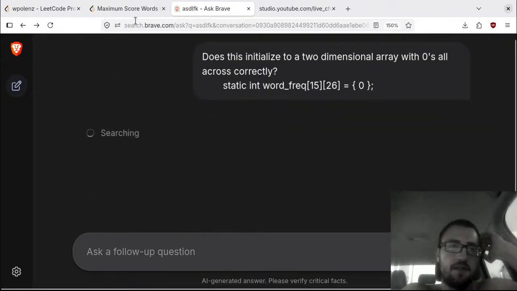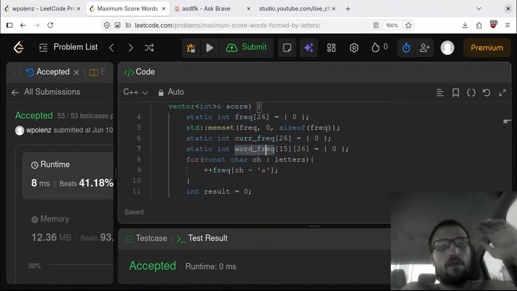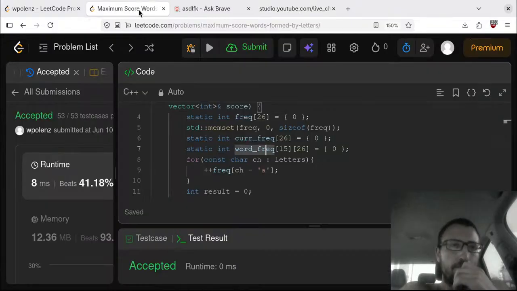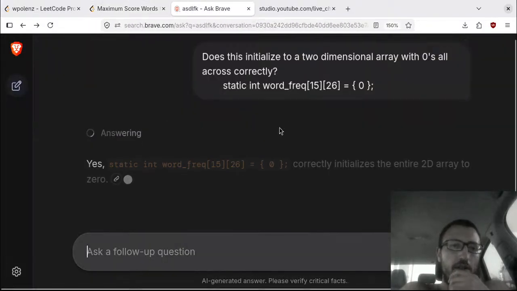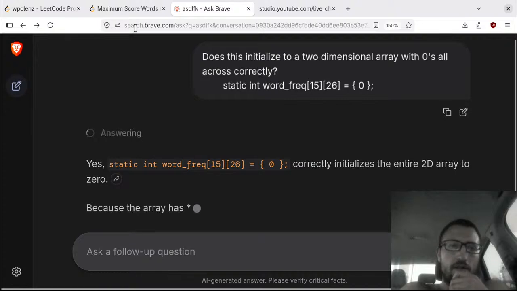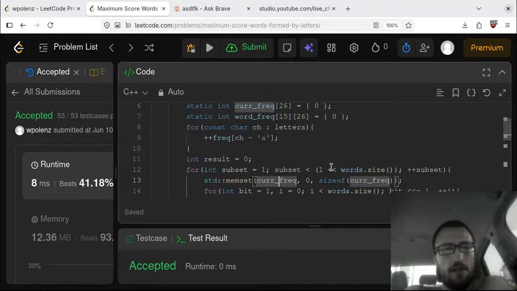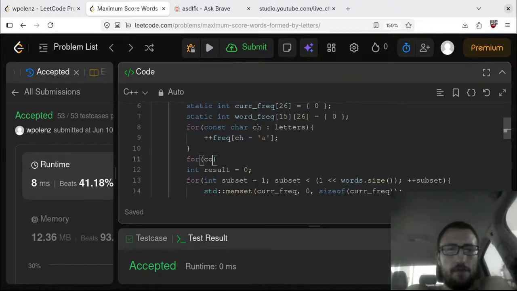I think it does, but I'm not sure. It's not as fast as it could be. So this one was a LeetCode hard, which is pretty good. Okay, it does. All right, we'll use word frequency.